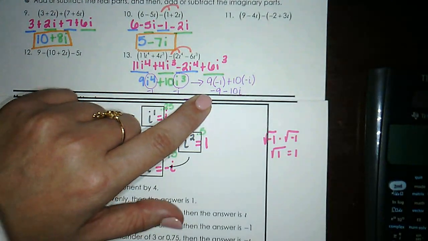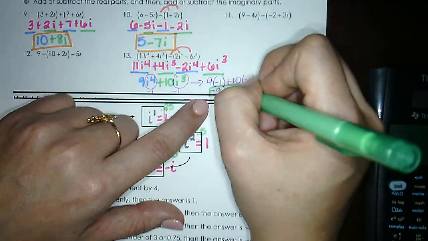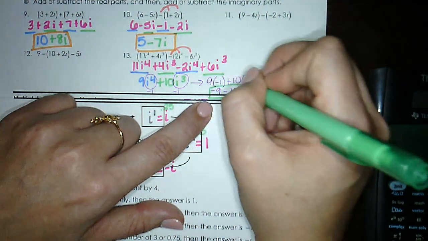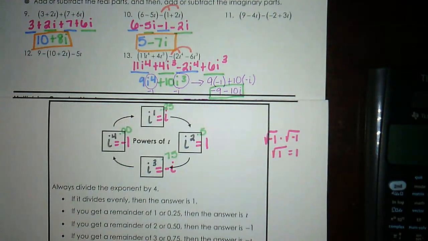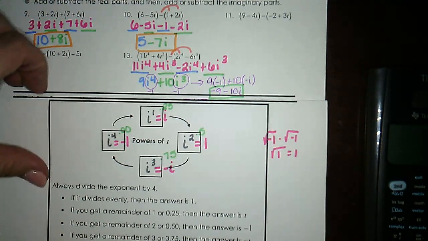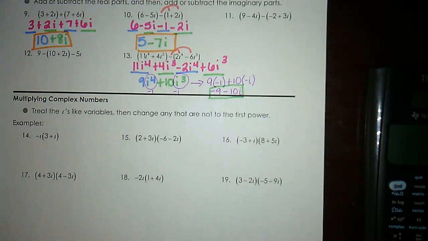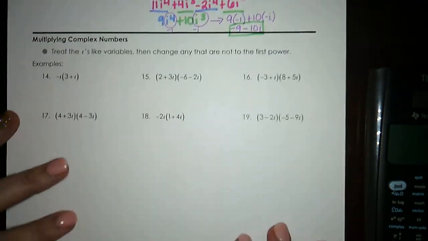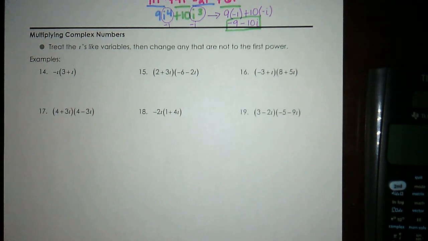And this is it. Something we haven't talked about yet, you always put your real and then your imaginary. So real is your whole number and imaginary is a part with i. So it's always written real, then imaginary. Okay, last thing we're going to look at is multiplication. Works the same way as it does with a variable.